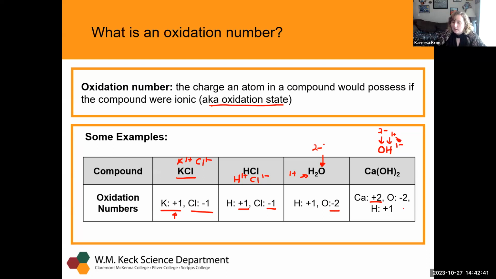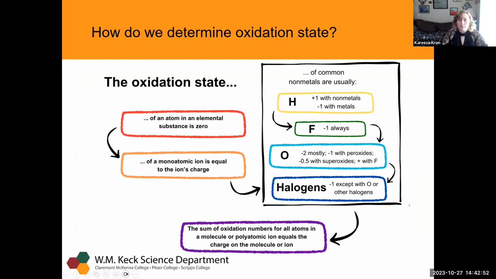But while these are useful examples to look at and reflect on, it's useful to have an actual process for describing how to determine oxidation state. So I've recreated the flow of rules that's present in the book. If you don't like this depiction of it, you can go and read the version in the book, which isn't laid out in this way, but is laid out in paragraph form. But I want to walk you through how we determine oxidation state using the set of rules that they provide.